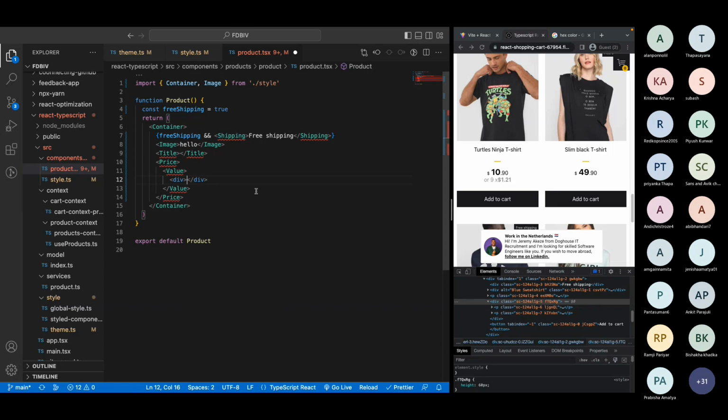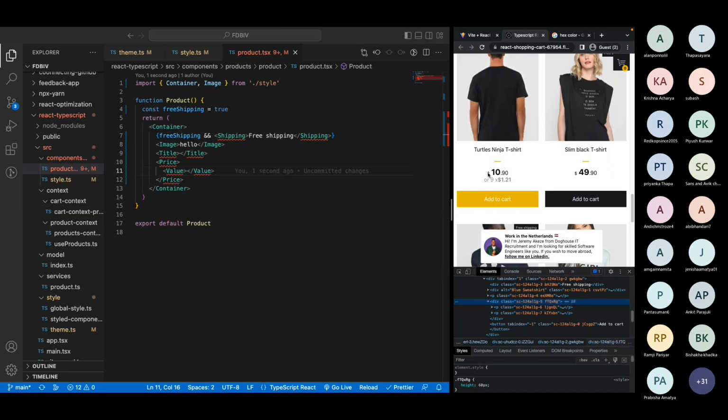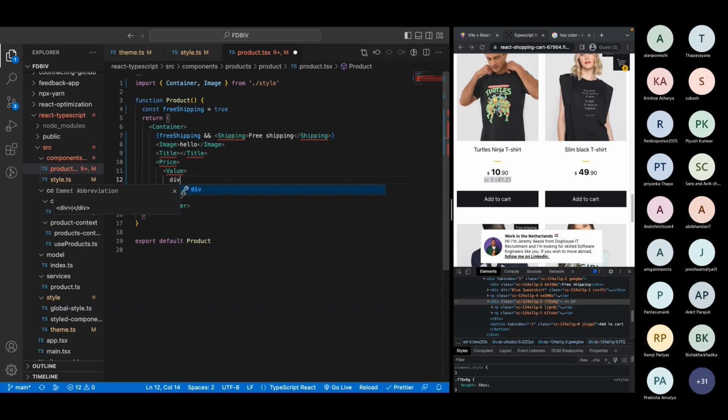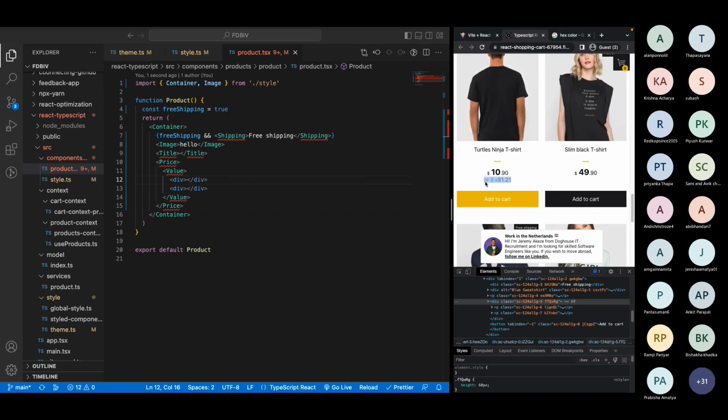Or for example, you can make it a span tag, or you can make it h1 and this one a p tag if you need. You can format it any way, but right now let me write two divs here. One is for the currency as well as the price, and the other one is for this one.